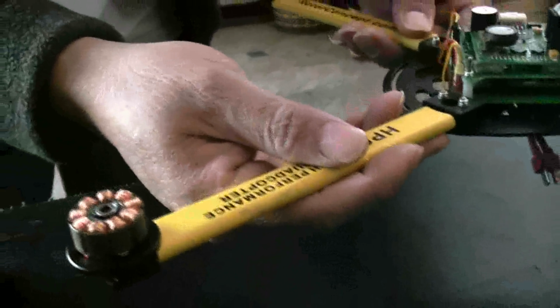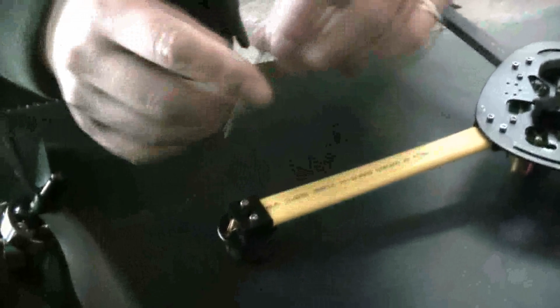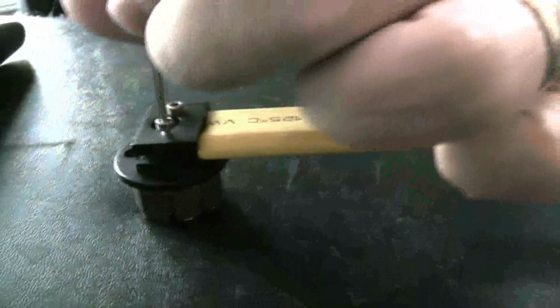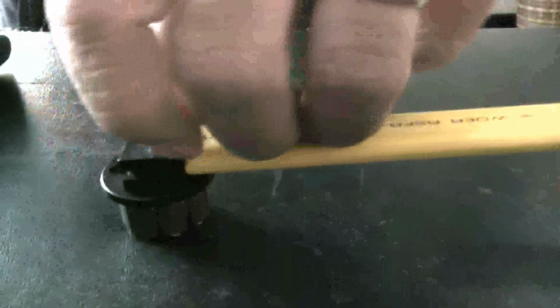The second thing to do is the motors. Now you want to flip this motor upside down. So by releasing the motor, you need to just use an Allen wrench to unlock the screws. You need to unlock both screws for each arm's motors.